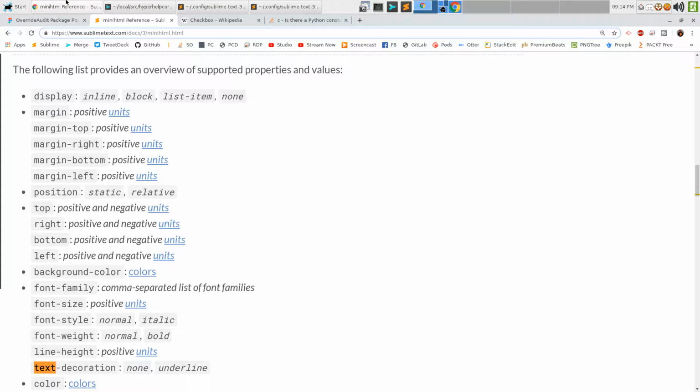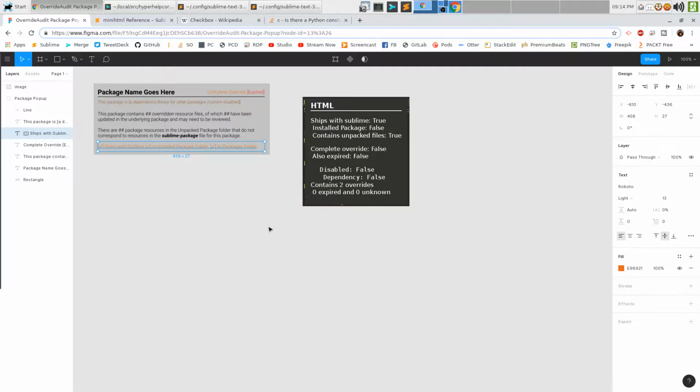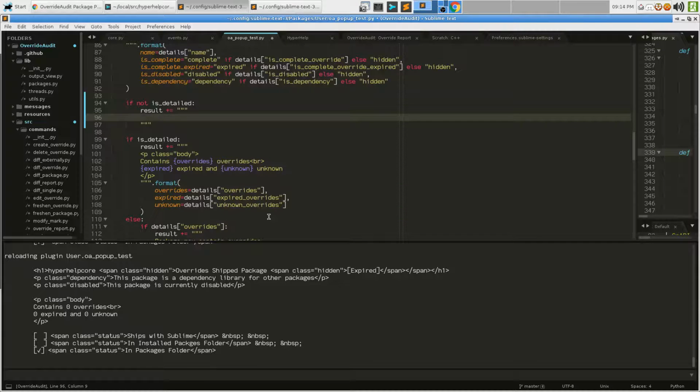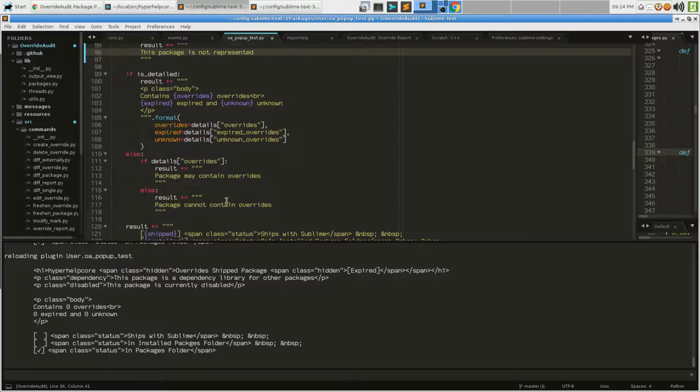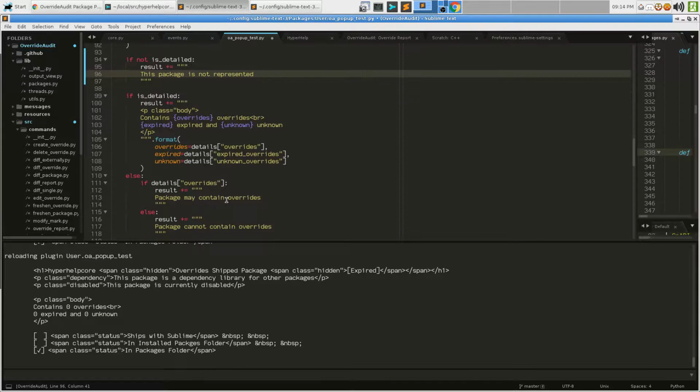Did I have an example of what I wanted this to say in that case? This package does. Oh, wait. Package may contain overrides. Package cannot contain overrides. Aha. So I actually wanted that to be a different thing.